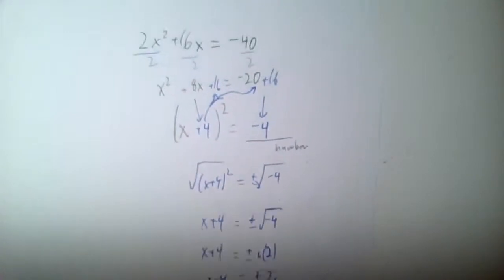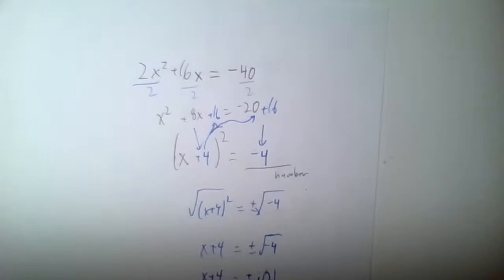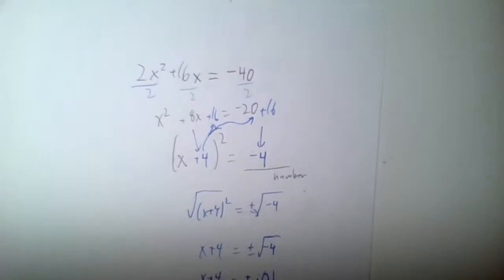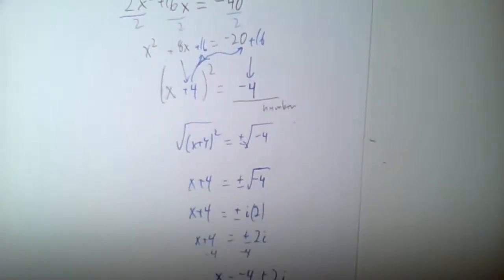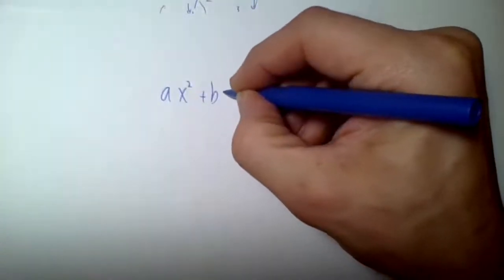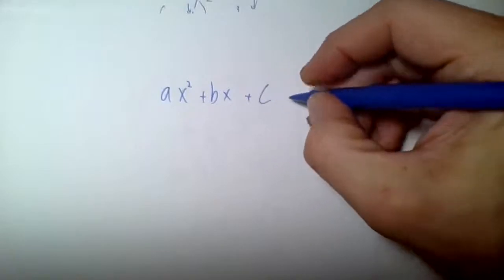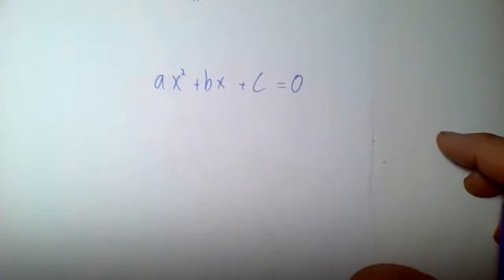I've done enough for the pattern to think that, hey, if I got the numbers on these different terms, I should be able to predict where this ends up because the steps are predictable. So the way the mathematician would think about it is try to do this in general. Let's just solve all of these problems all at once, because they're going to have something times x squared, something on an x term, and then a number term sitting there. That's what these things look like to begin with.